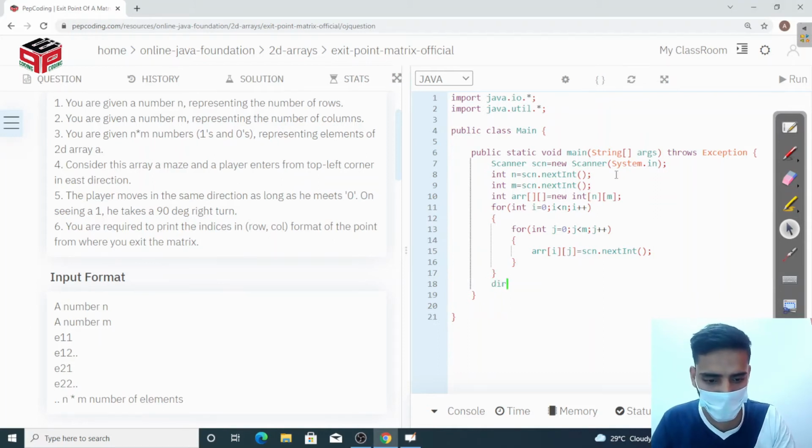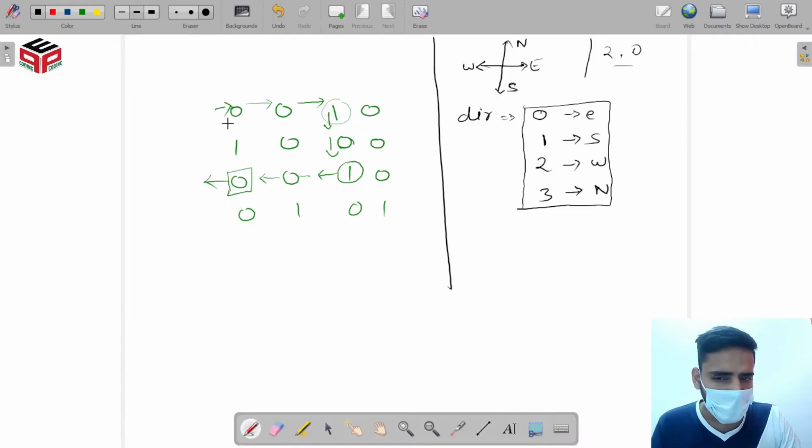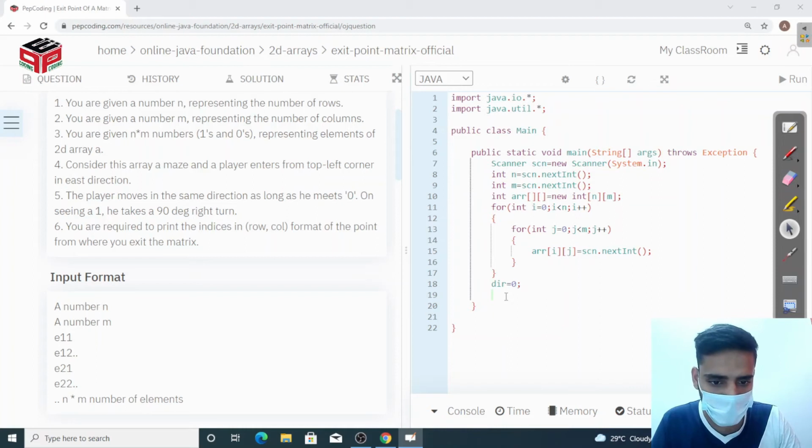So first of all, our direction was 0. Okay, this is done. Now we start moving from this index, so we need a reference to move on the matrix. For that, here we have to define the data type, I missed it. Okay, now int i equals 0 because we are moving from 0, and j is 0.